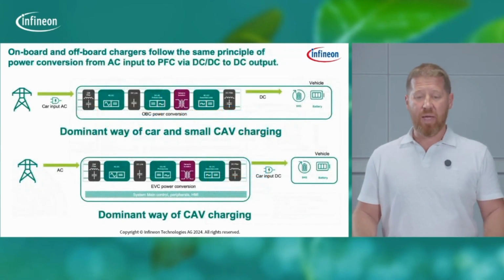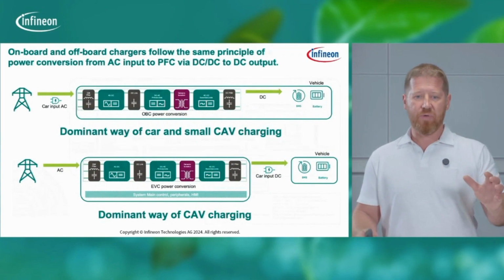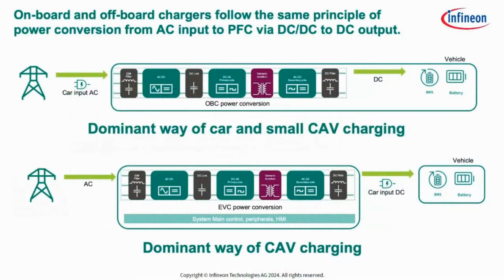In charging, we can differentiate AC charging, you see on the top side, where complete electronics will be in a vehicle. One of the differences of this charging is that, due to electronics in the vehicle, the charging power is usually much lower. And thus, it's usually used in smaller commercial electrical vehicles. Where in the lower part of the slide, you see the DC charging system, which is outsourced to the DC charging stations, where space, performance and other parameters are totally different.